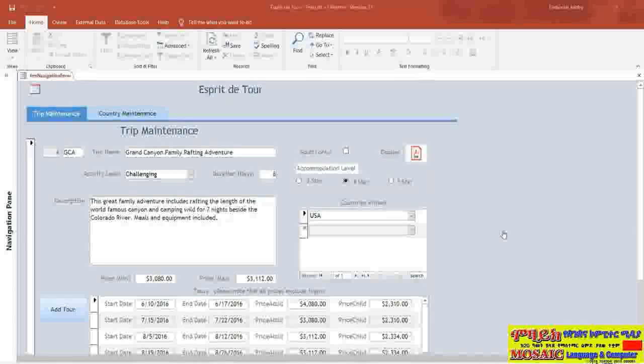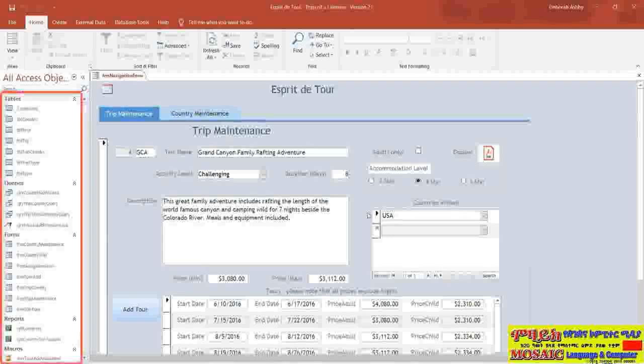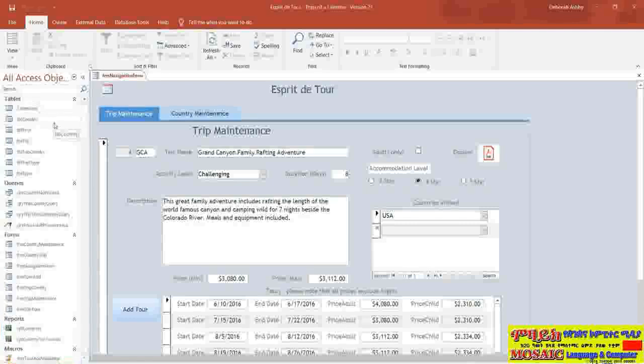And apart from a description of the trip and information about it, including the countries visited, the level in terms of comfort and luxury of the trip, and specific tour dates, there's a dossier of information and various other items related to that trip. Now, bearing in mind that many of you might not be Access users, what I've done is just to open up the navigation pane on the left, and that gives me a list of most of the objects that appear in this database. These objects include tables, queries, forms, reports, and macros.